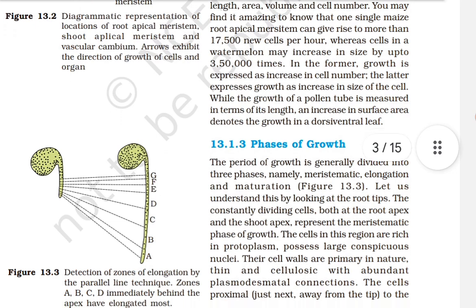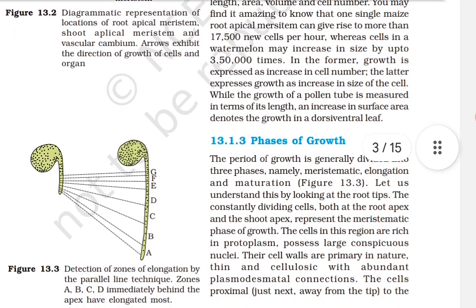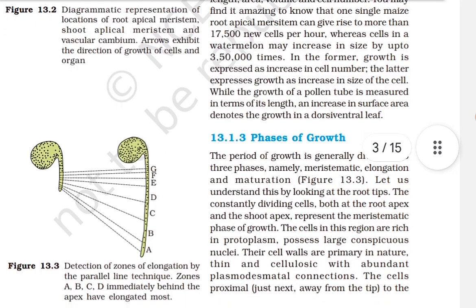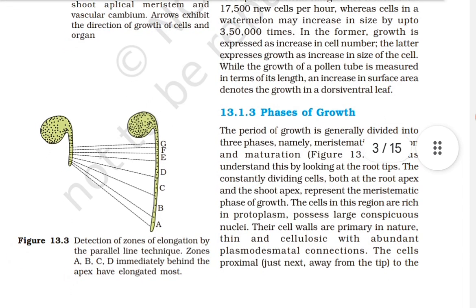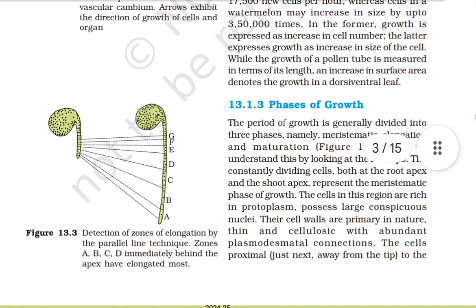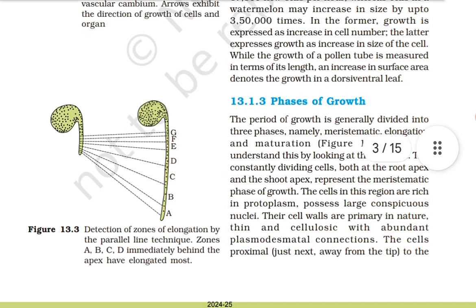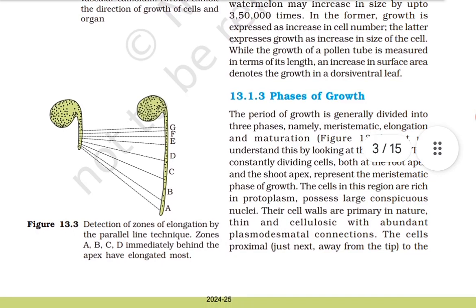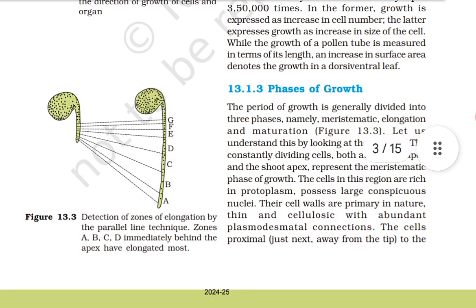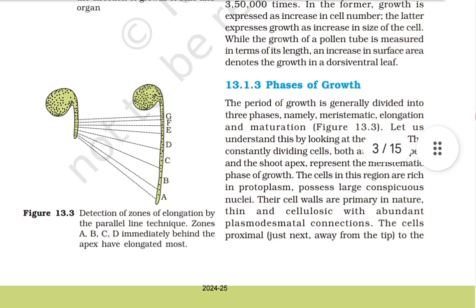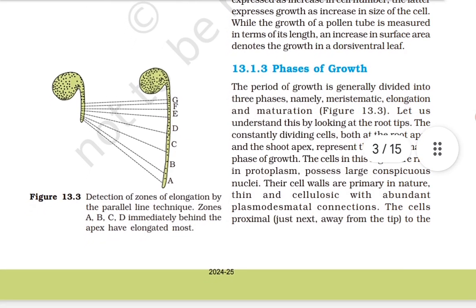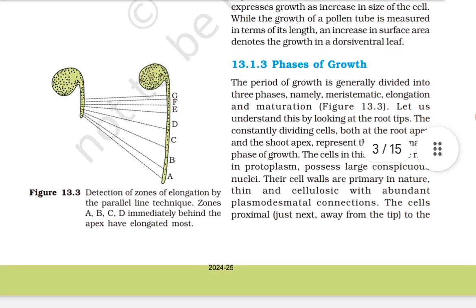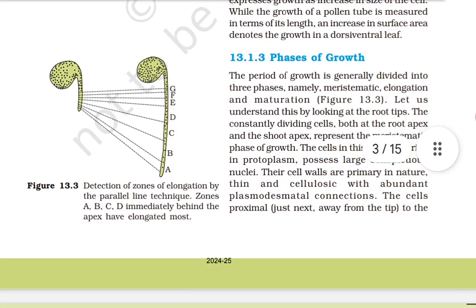कौन से करते हैं? इंक्रीज इन ग्रोथ ऑफ द ऑर्गन में कौन से करते हैं? द लेटरल मेरिस्टेम, वास्कुलर कैम्बियम एंड कॉर्क कैम्बियम, VC, CC और LM. Lateral meristem, vascular cambium, cork cambium appear later in the life. These are the meristem that cause increase in the girth. Understood? हो गया माइंड में सेट?